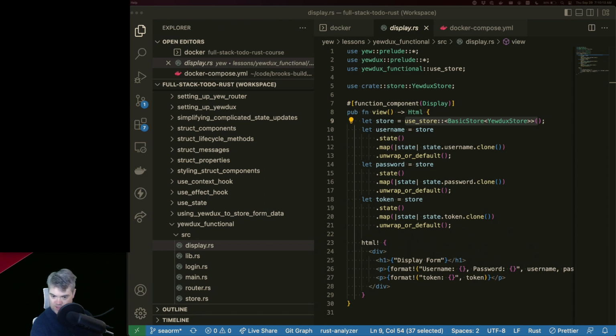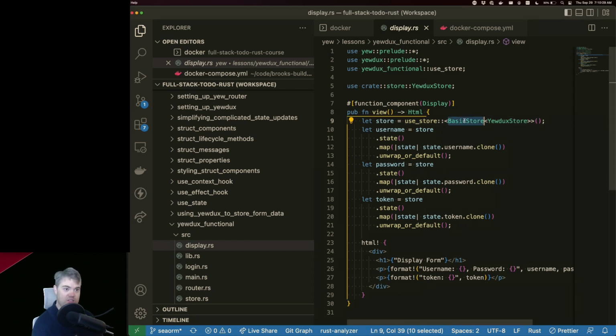No. Okay, not there. Okay, yeah, it was under course help. Okay, so Yewdux update to 0.8 removes basic store and dispatch props. Can't really follow the course if you don't have those. So basic store got removed.